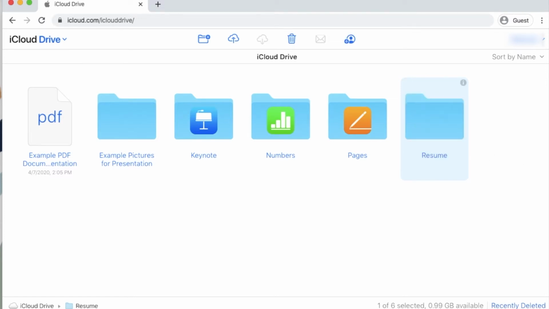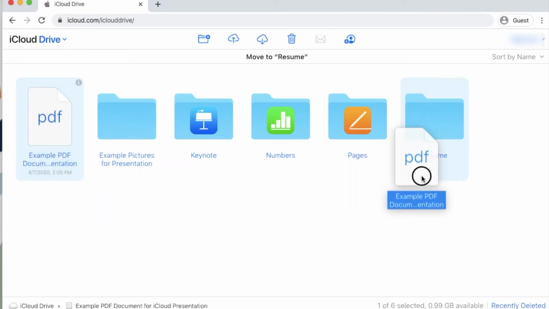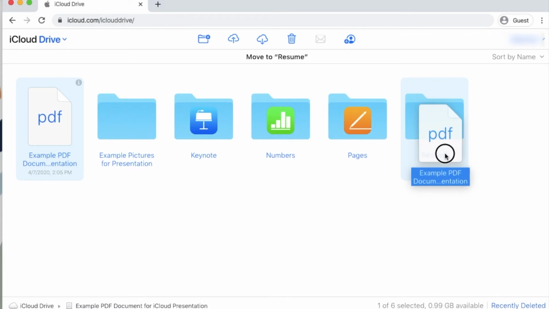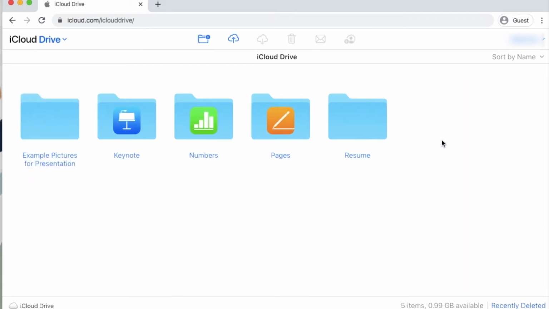And if you hit the Enter key on your keyboard, there you go. So now we have a resume file folder. It is ready for us to drag and drop files into. Once you've created a folder, I'm going to take this example PDF, you can drag and drop your files into that folder. You can see it's highlighted once you hover your file icon right over that folder. And then once we're done dragging it, we can let go of our mouse, drop it in.